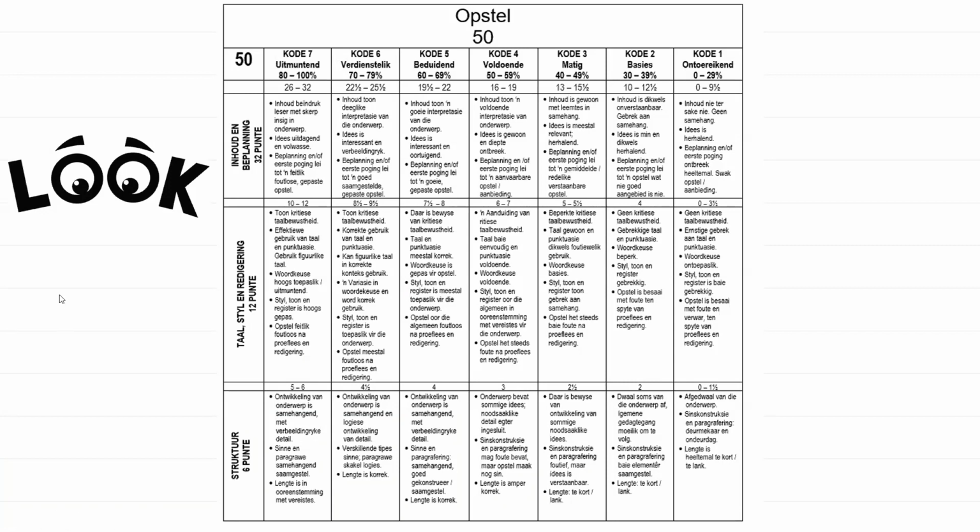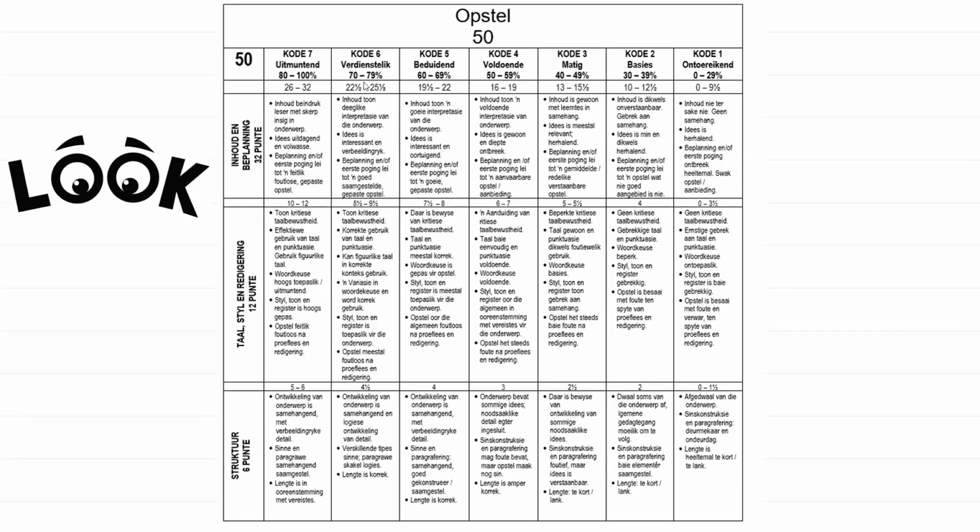So look at this rubric here. This is the way in which your essay is marked. This is a high school rubric. I'm focusing on the future here, so you must listen. So when I mark, according to CAPS, which is the way in which we teach in South Africa, we've got a 7 code system. 0 to 29% is code 1, and it goes on up until code 7, which means you've had 80 to 100% for your task.